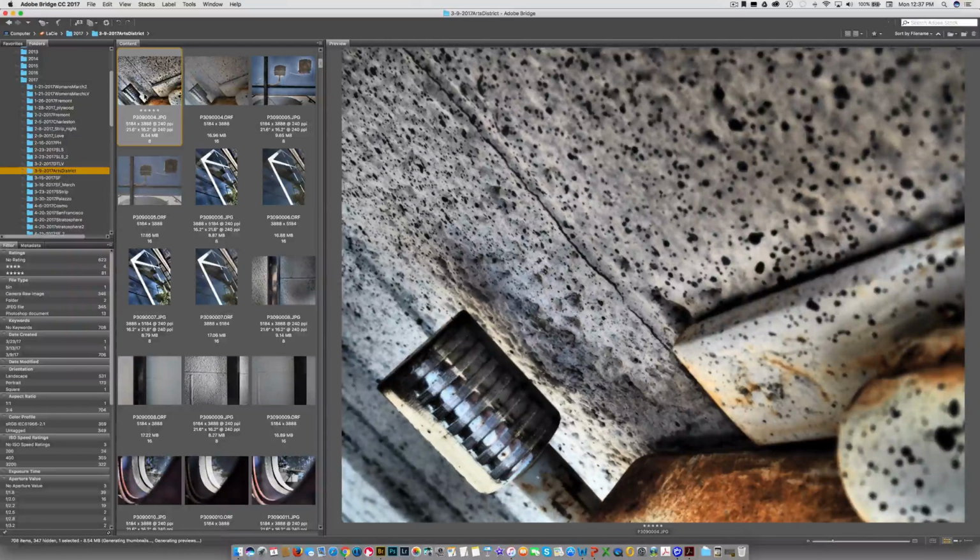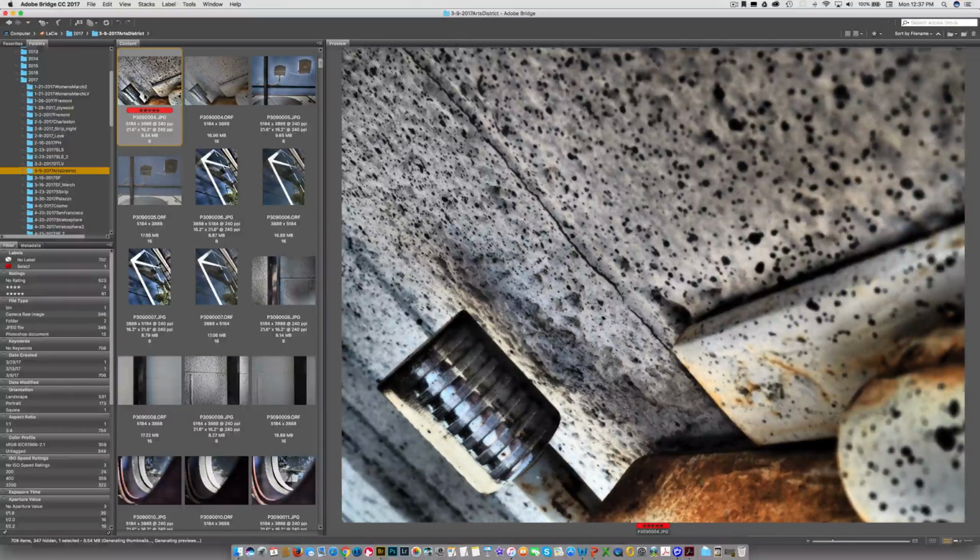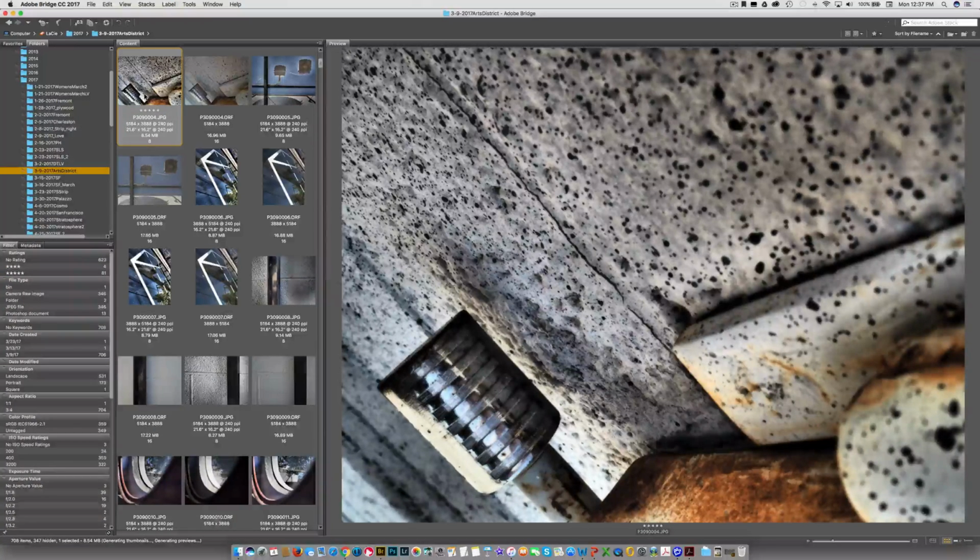Now those color codings, if we do Command 6, you can see it turns red, Command 7, yellow, Command 8, green. And if I want to get rid of the green, Command 8 again, back to no color. Sometimes I use those when I'm refining. So if I had those 80 and I wanted to take it down to 10, I'd leave all my 5 stars and then I would add a color to help define it. So that's kind of how I go through and rank things.